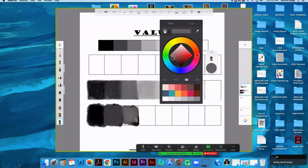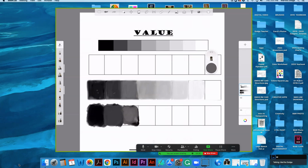Whoops, did not mean to do that. The blender tool. If you're in the black, you can bring the black up. I actually was in the white. It's wherever you start. Push the colors around. I shouldn't be using the word colors. These are values. We're working with values.